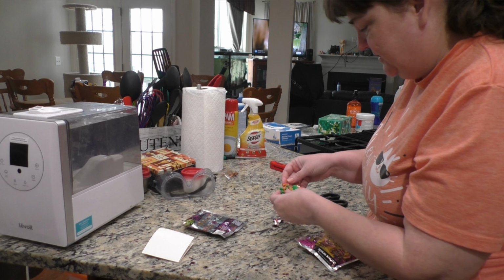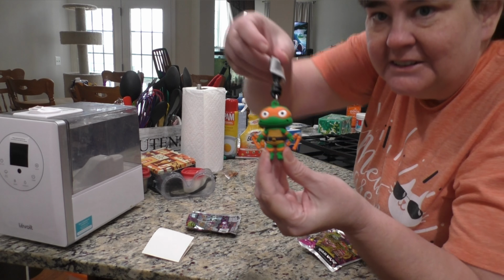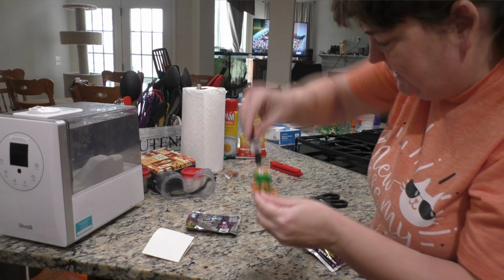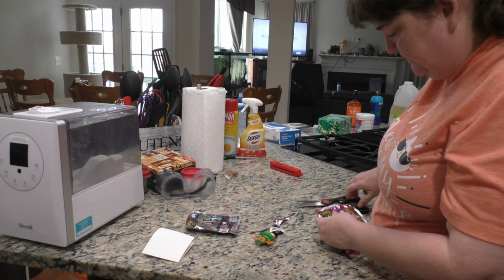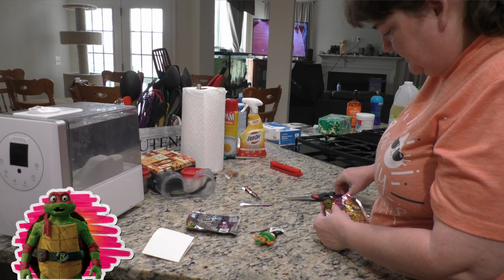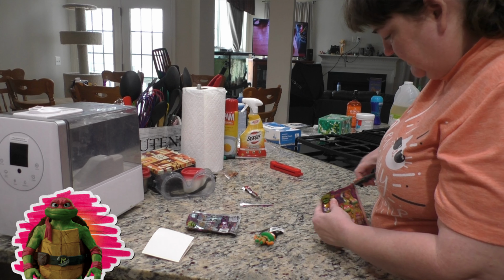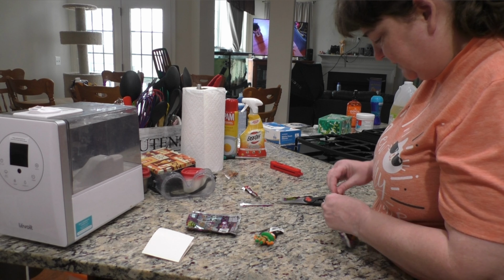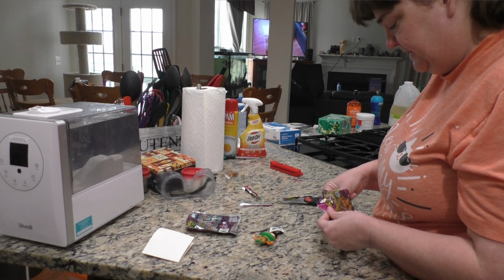So this time we have Michelangelo with his nunchucks. Okay, let's see what we get in the back. Yep, a little bit. Trying not to cut the product. I wish they had a thing to open things, but I guess people would open them too easy in that way. Okay, let's see.